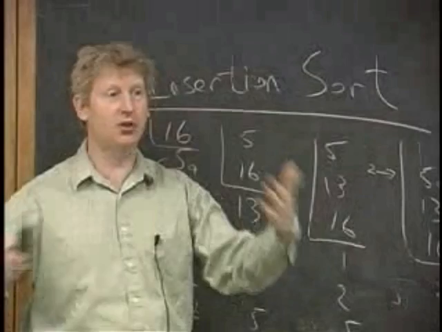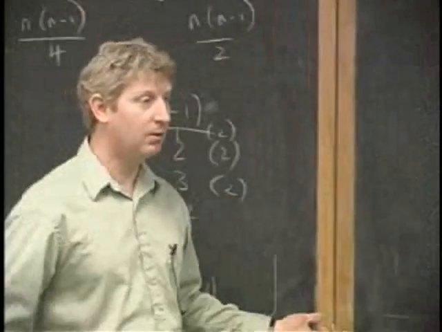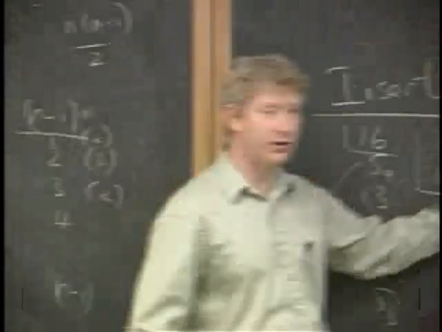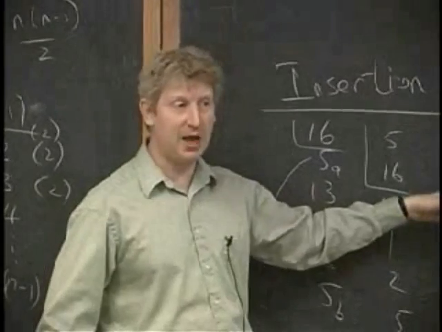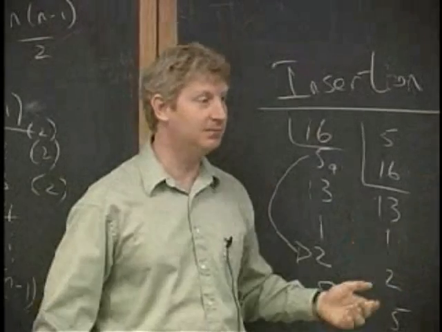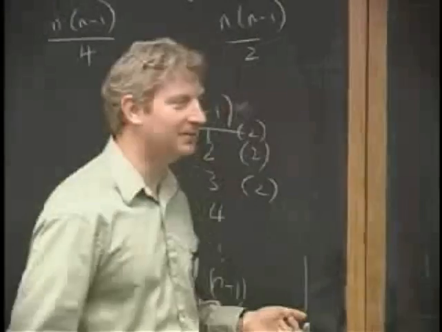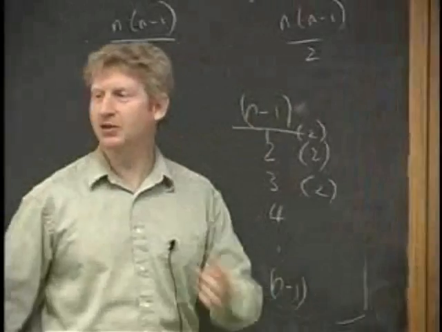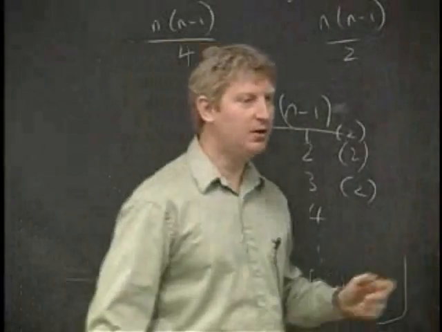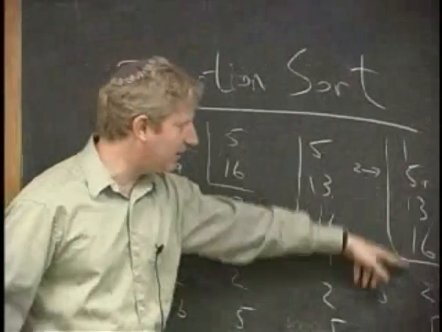In fact, it's such a good idea that your first gut instinct will be, hey, it's not n squared anymore. It's n phases, but each phase only takes log n steps to find the spot now. It's a really good idea. It'd be n log n. It isn't, though. So why isn't it? You still have to copy over, because you still have to copy everything down. You can find the spot really fast, but there's no fast way to copy everything down.